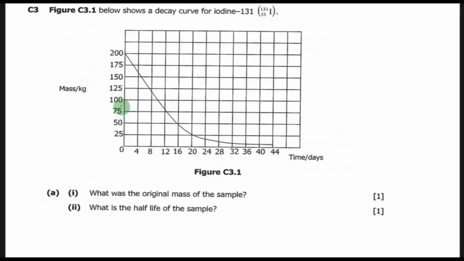So you draw a line from here, you reach the graph. When you reach the graph, you go down. So as you see, this graph won't give us very accurate answers, because we do not have other graduations. Like here we have 4, then 8. So in between 4 we should have 4, 5, 6, 7.